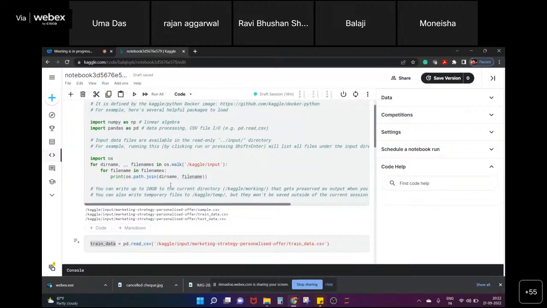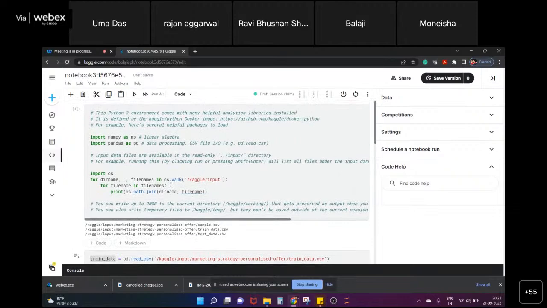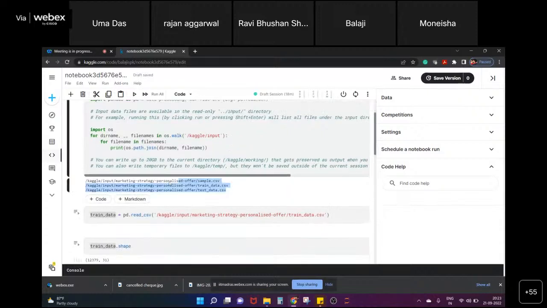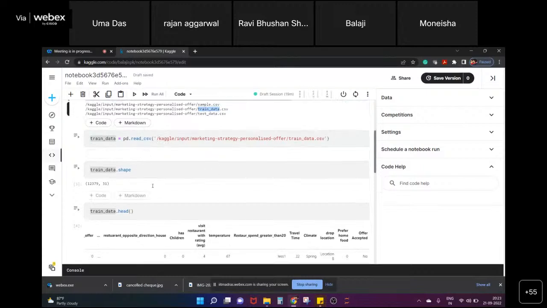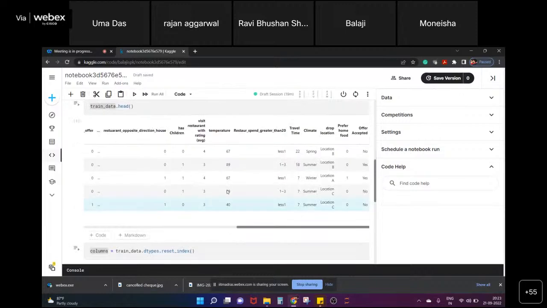Okay. So you guys know how to open a notebook. Once you open a notebook, this is the basic template which will be available in all notebooks. The moment you run this, you can see three paths. The three paths belong to the test data, train data, and the sample CSV file. I already explained what they are, right? And you are going to build the model using the train data. For example, with the train data, you know how to read CSV and everything. You know the basic programming, right? With pd.read_csv, I read the data, and these are the basic things: shape, head. There are a lot of different types of data.